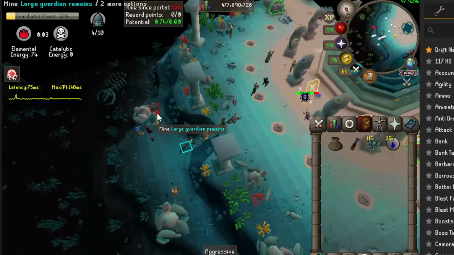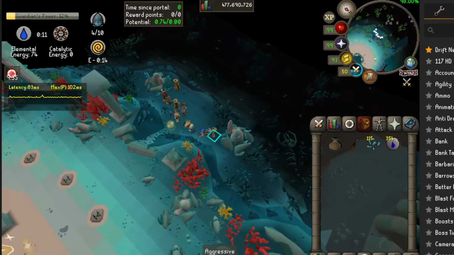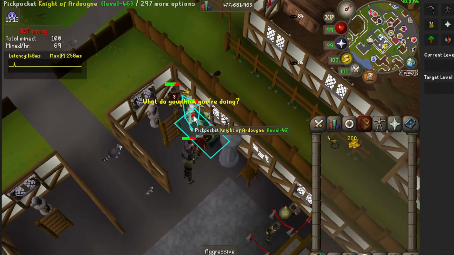But what about other skills? Minigames fill huge gaps all over the place, as it turns out. If you want to train thieving but don't want to spam click the Arty Knight, there are now multiple minigames to choose from.